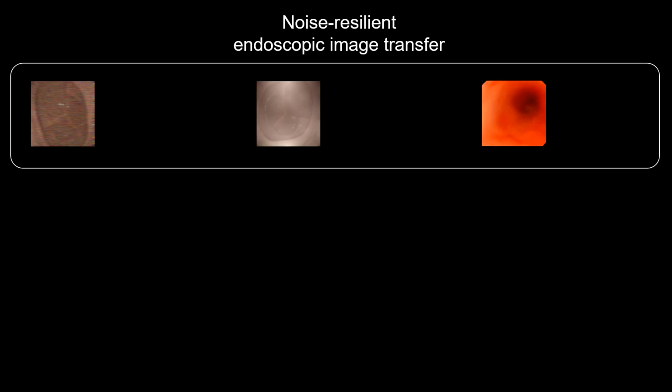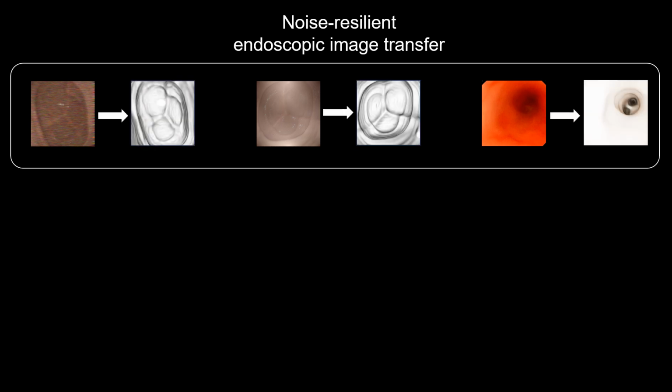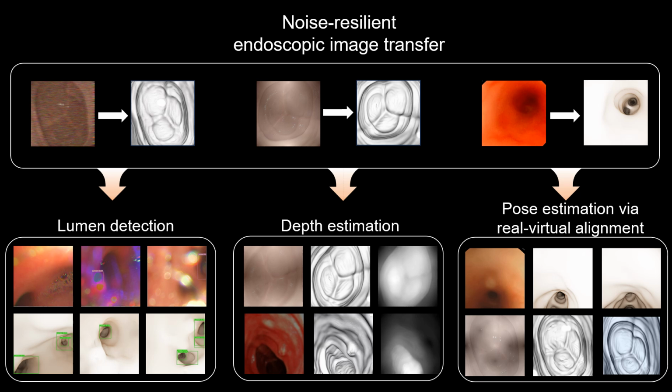In real surgical scenarios, there are many unpredictable artifacts such as blood, mucus, and bubbles. The proposed ARTNet mitigates these effects by translating artifact-affected real images into a unified virtual domain with clearer structure. Owing to its strong performance, ARTNet improves a range of downstream tasks including lumen detection, depth estimation, and camera pose estimation. Notably, it suggests a promising paradigm by training foundation models exclusively on virtual data and converting real images into the virtual domain at inference time. Zero-shot performance on downstream tasks becomes feasible.